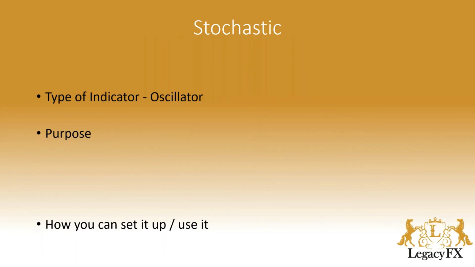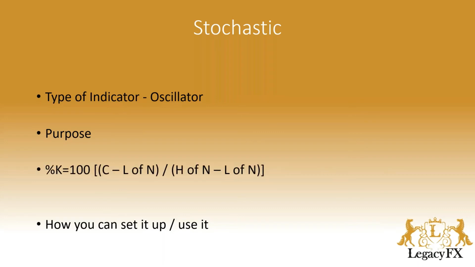So the next one is another oscillator. It's called the stochastic. Most of you are going to be familiar with the stochastic. What it does is it measures the closing price in comparison to its average given price range. That's it. So it's a momentum kind of thing, right? It gives us overbought, oversold information based on momentum. That's it.